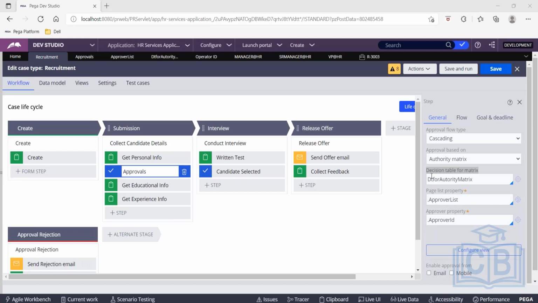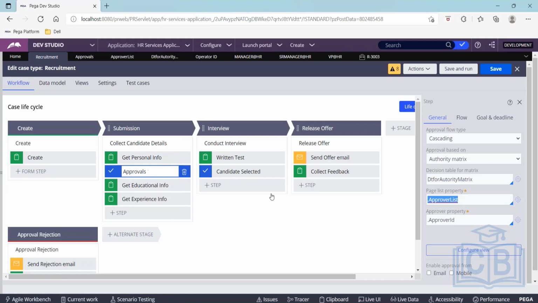Okay. And if we have to use the data transform, where to mention the data transform here? Because there's no field to mention it. No, you don't need to specifically mention it here. Wherever you have this approval step, you need to have this approver list populated. So just make sure that your approver list is populated before itself, probably on the step before your approval step.